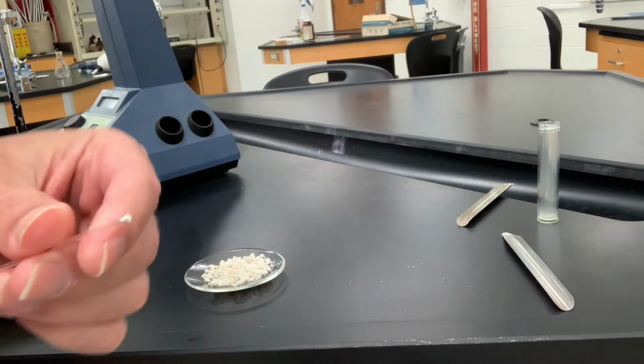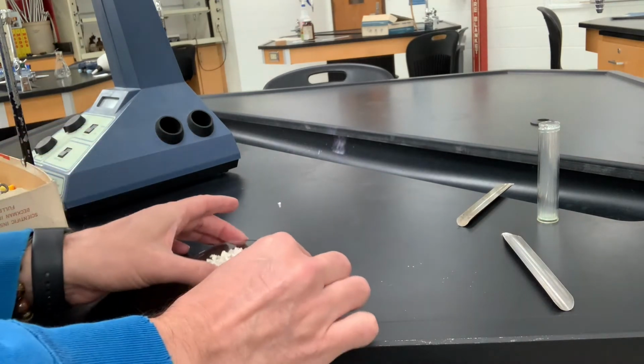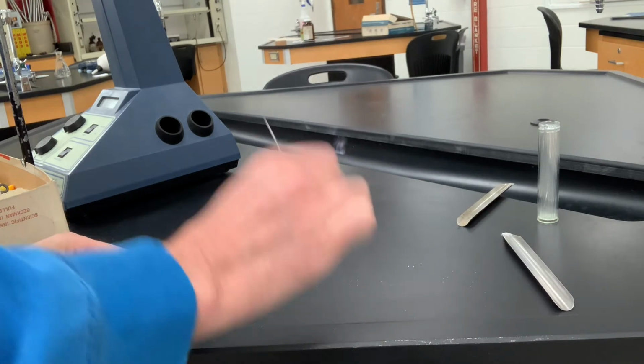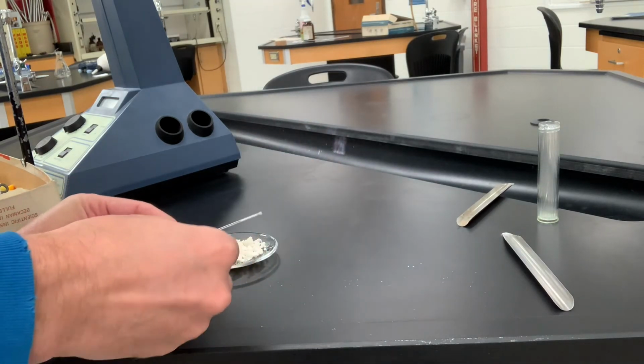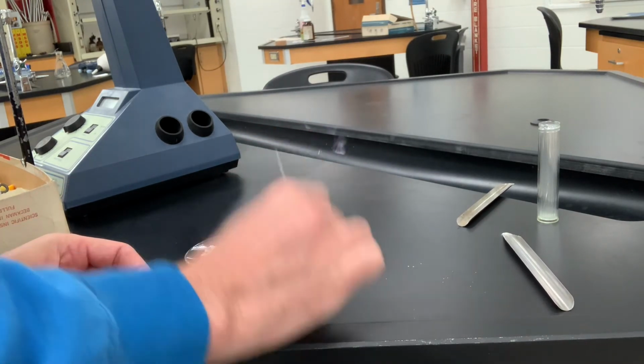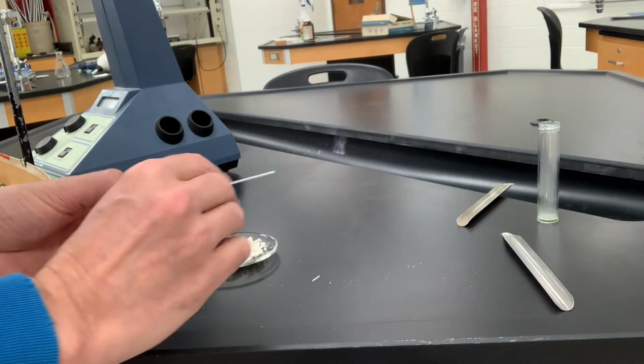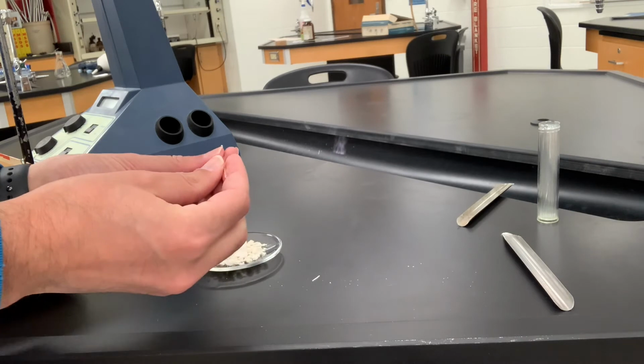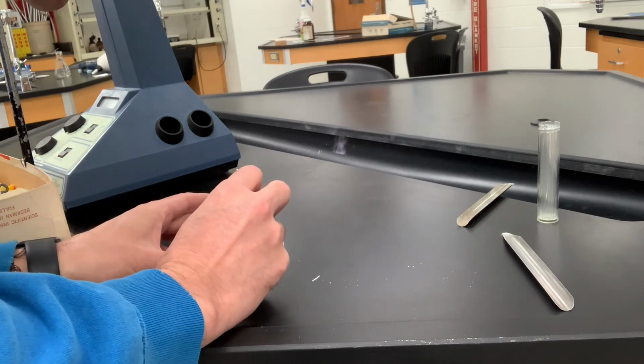As usual, we want about 2 to 3 millimeters depth of material in there. Tap this on a surface. And this is not going down. Don't know if you can see that. It all just came out the top. Try this again.